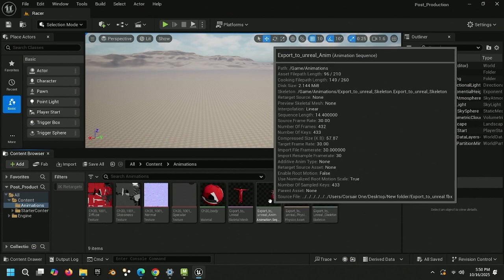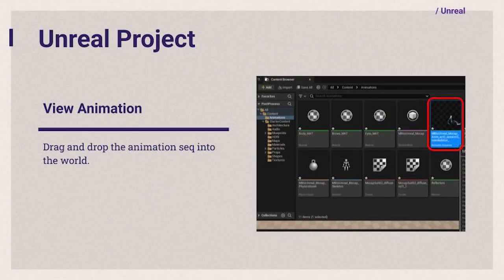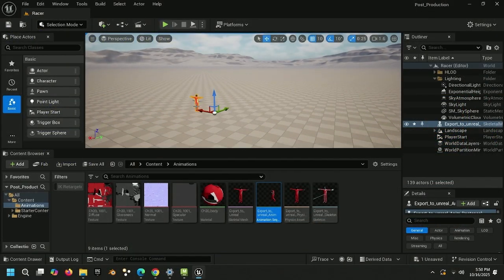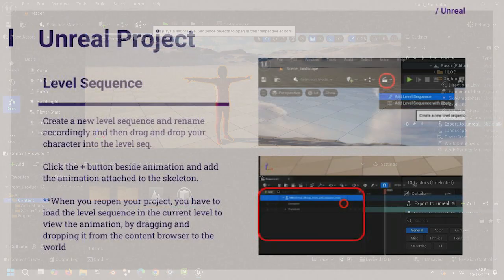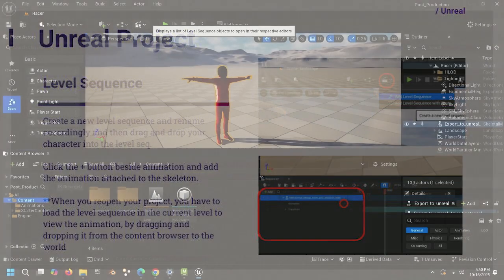Animation sequence, this tab, you can drag and drop it. That looks tiny, so I'm just gonna zoom it or click F. I'm now gonna create a level sequence. This is where you can view all of your assets and to play your animation. So right now this is just a 3D mesh in the world.